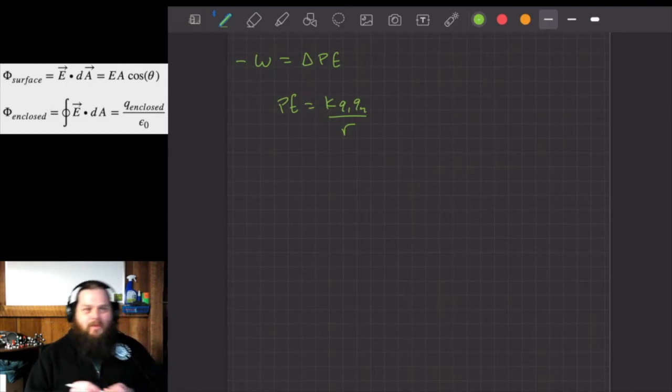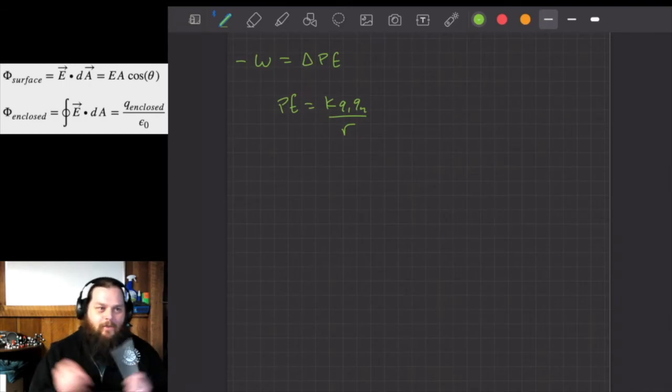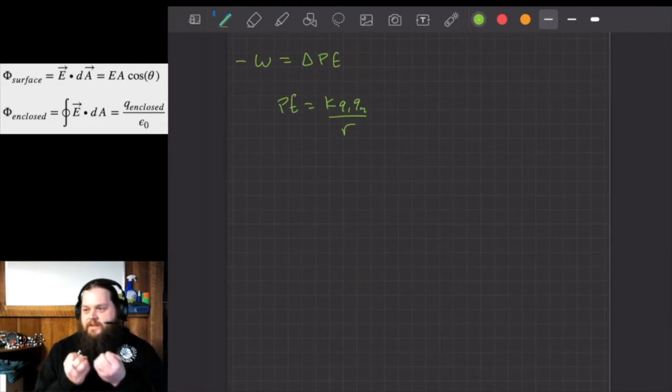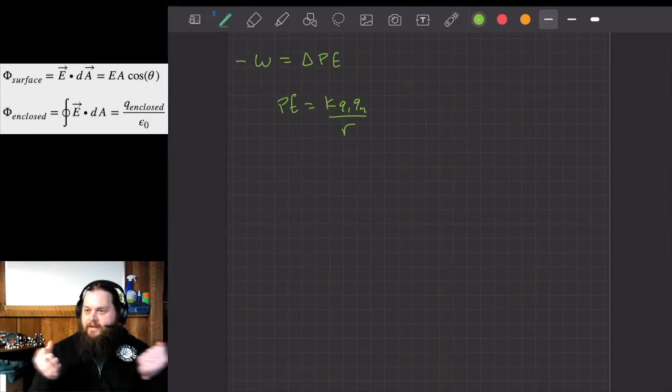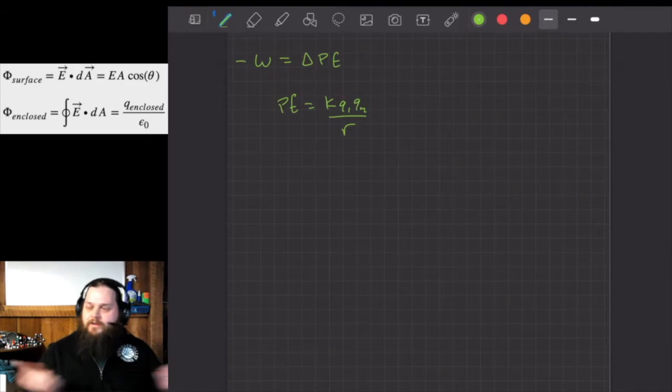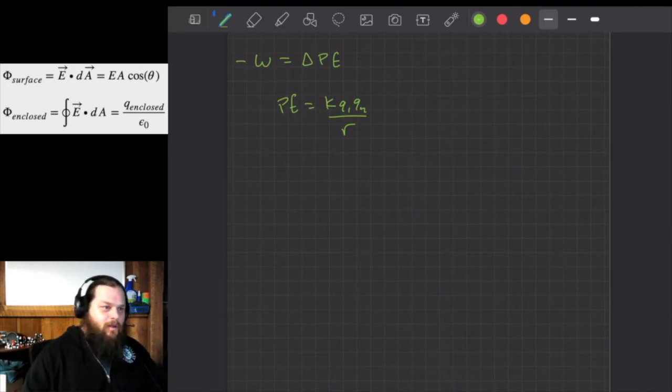And the electrical potential energy is positive if both charges are the same sign. The reason being, if they're both the same sign, they're going to repel each other, and the distance between them is going to get larger and larger. So they're going to get closer and closer over time to having that zero potential energy, of having a distance of infinity between them.